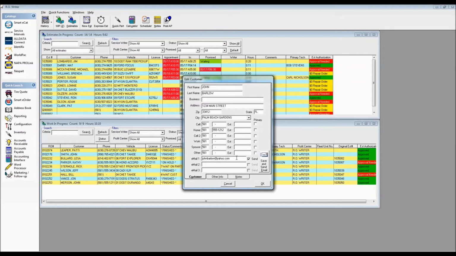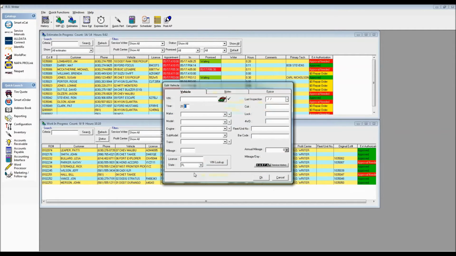So that would appear to fit that convention. So we've got johnbarlow@yahoo.com. I will allow you to send. If I don't want this used for marketing and follow-up purposes, I would uncheck that box. It would still keep the email on file for me to send potentially an estimate, repair order, or final invoice copy. We put in the customer information.